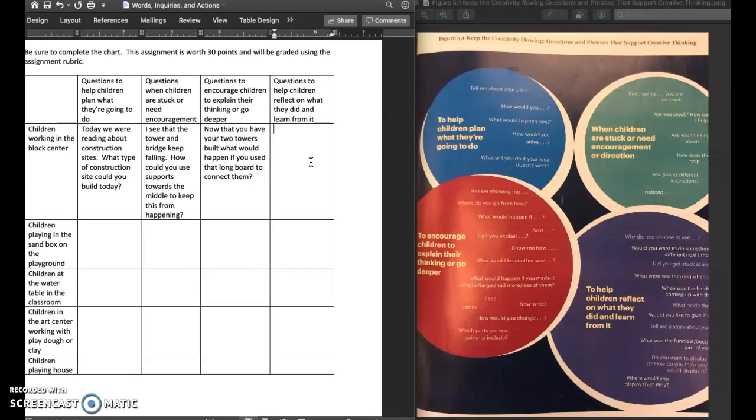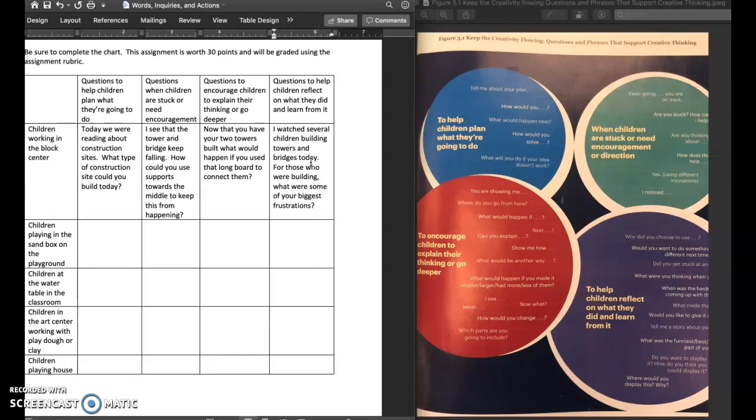And so questions to help children reflect on what they did would be, I watched several children building towers and bridges today. For those who were building, what were some of your biggest frustrations? So getting them to think about your frustrations and talking about that as a way to articulate and think about how they worked together and how they problem solved and how they communicated with each other and even made different attempts, trial and error kinds of ideas.